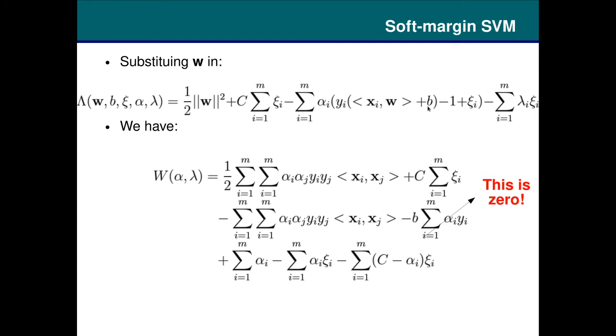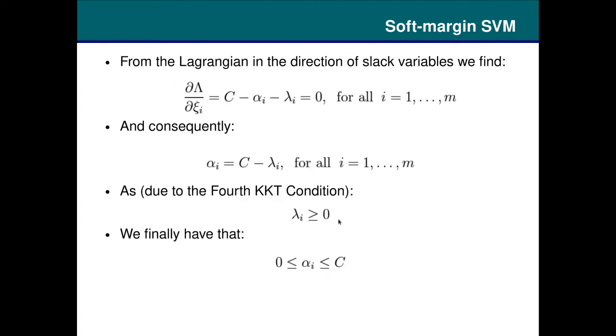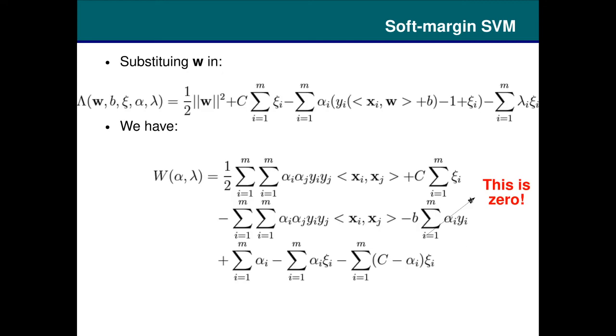B times, take a look, yi, alpha i, and there is a minus sign. So B is in evidence here, minus B times the sum of alpha i, yi. However, after our differentiation, we found that this becomes 0. You guys remember, it's in here. Take a look. This becomes equal to 0. If it becomes equal to 0, and after substituting, it vanished from our formulation, I must remember to add this term as a constraint in my dual problem. You guys remember, I'm sure.